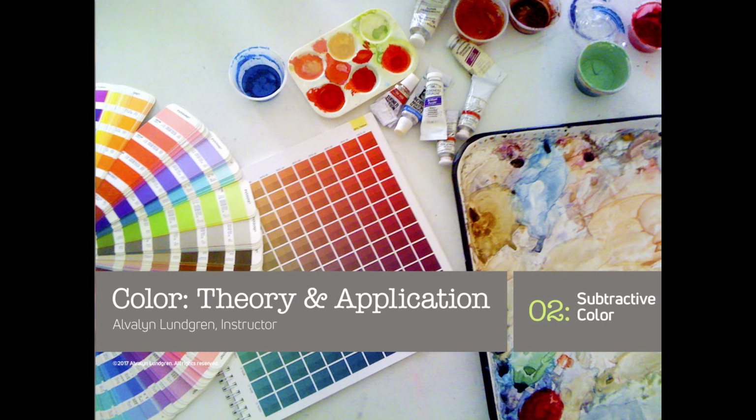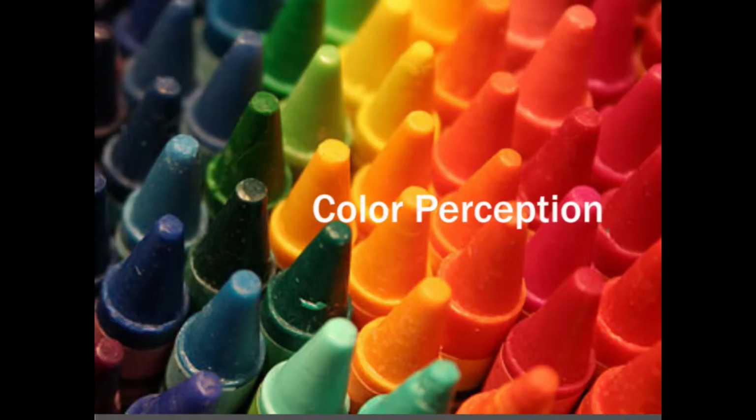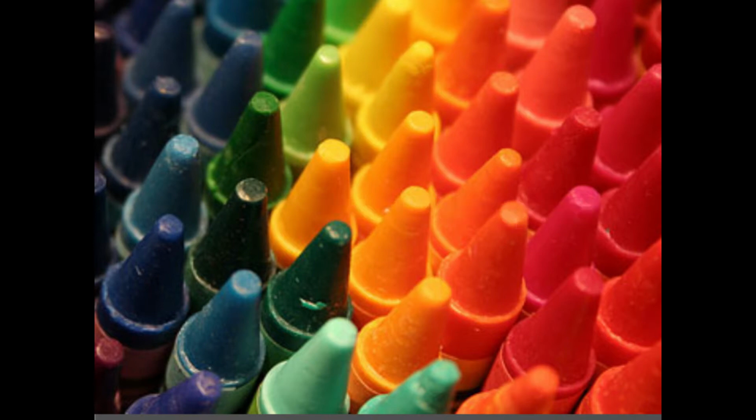Well, in our first discussion, we talked about light and color and how color is actually a perception. It doesn't really exist, and that's sometimes difficult for people to get their heads around at first. But color is a result of light reflecting off a surface or the result of direct light, and that light hits our retina and stimulates electronic impulses down our optic nerve into our brains, and we see color.